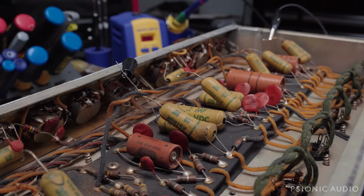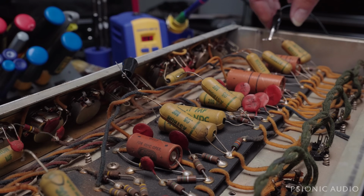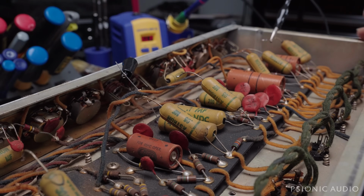All right, I've gone through and lifted caps, as you can see, and I've measured the capacitance out of circuit, and using this 1 meg to ground here and moving this alligator clamp around from cap to cap, I've been able to measure everything for leaking voltage. All these Astrons are leaking between 30 and 50 millivolts, which is not a ton for a yellow Astron of this age, but it's not ideal because 30 to 50 millivolts is a lot more than 0 millivolts. And these caps will continue to leak, and eventually they'll be leaking substantial voltage and everything will be off.